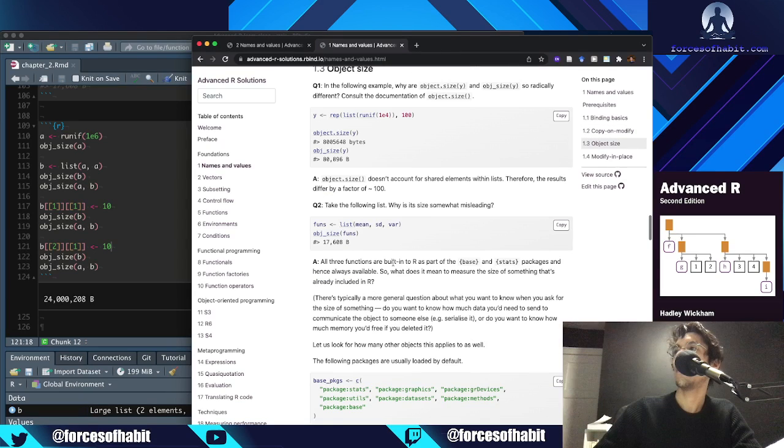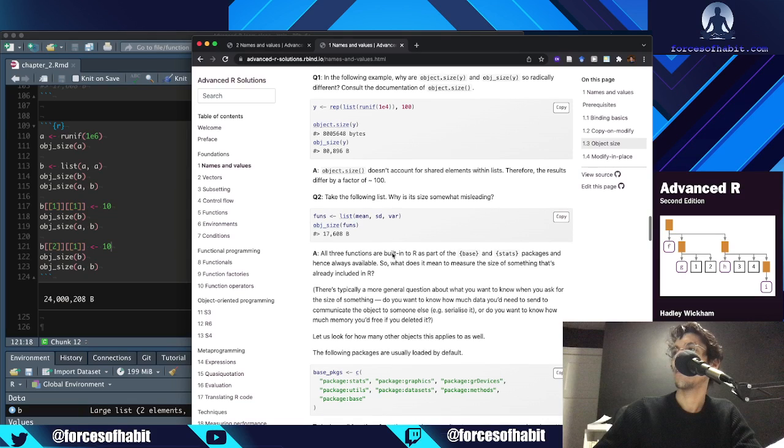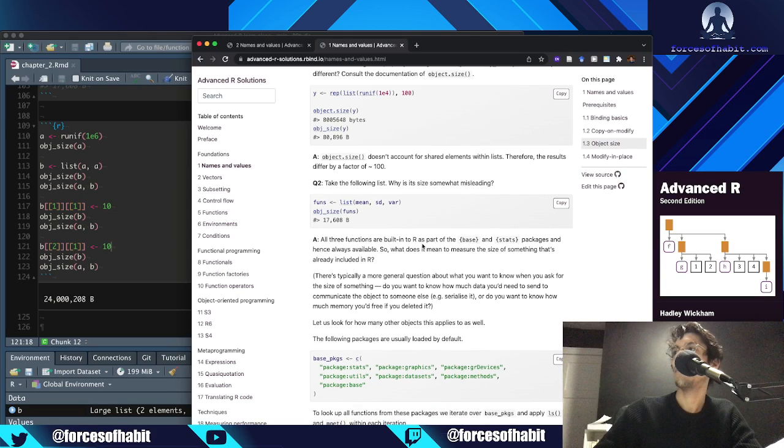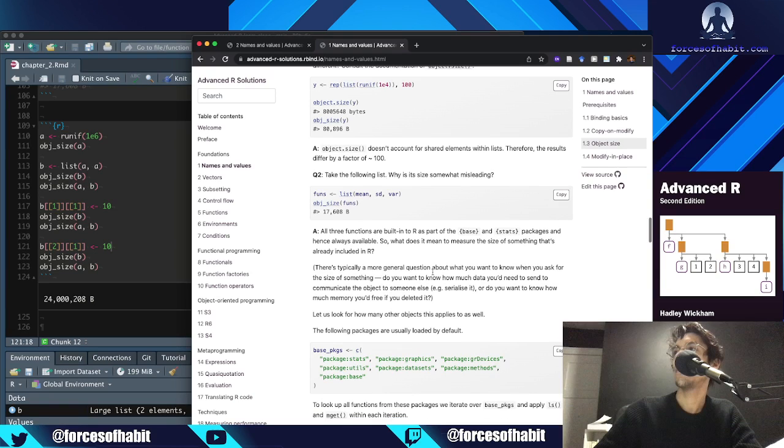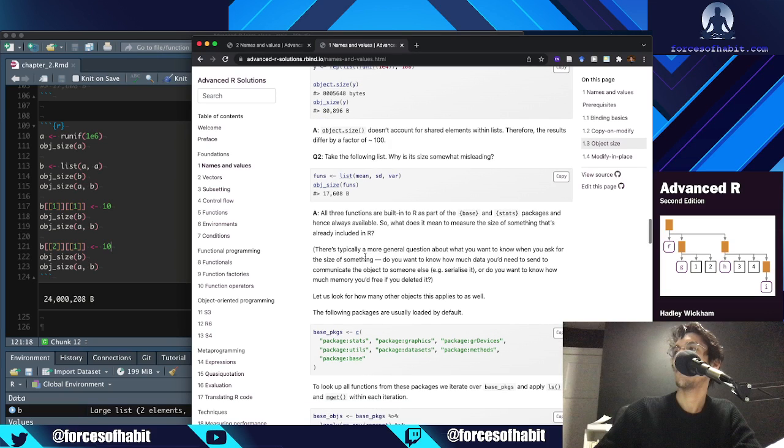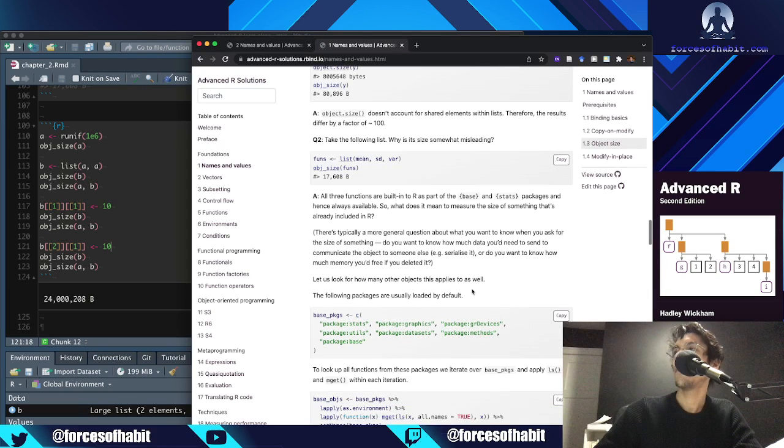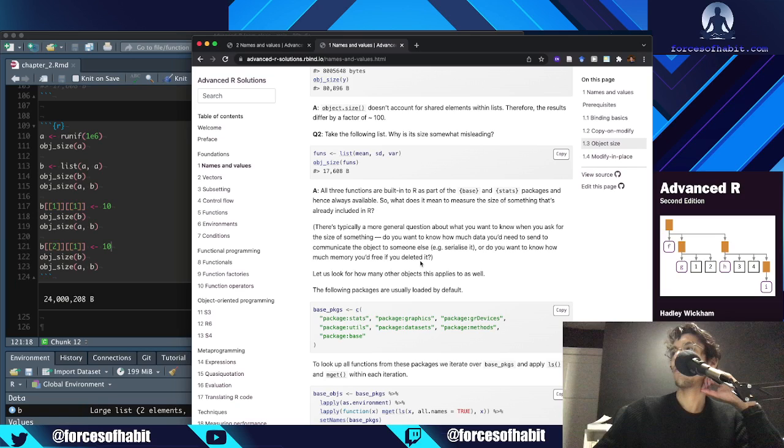Object size. Okay, here, see, all three functions are built into base R and stats packages, hence available. What does it mean to measure the size of something in R? There's typically a more general question about what you want to know when you ask the size of something.